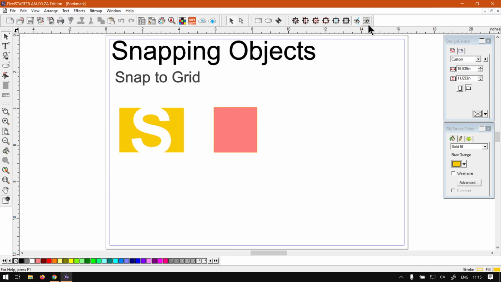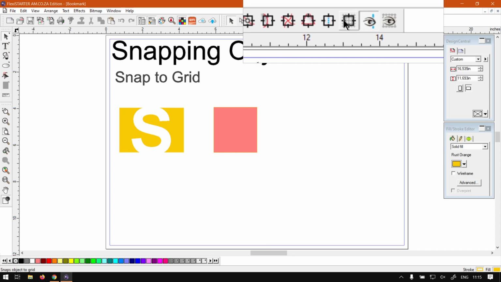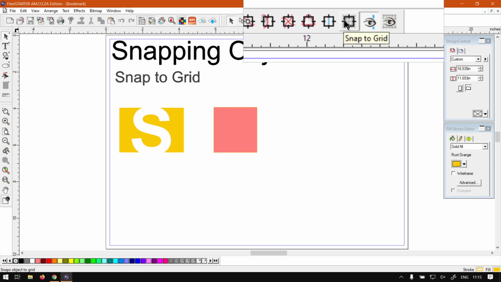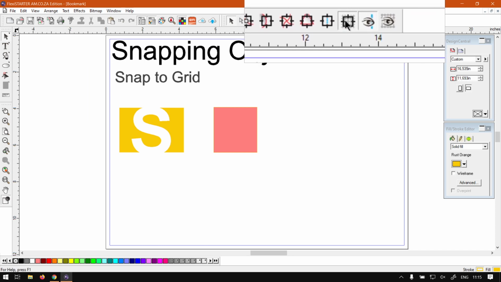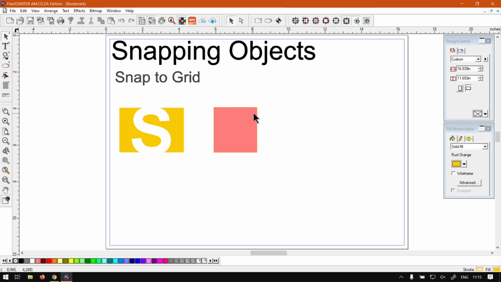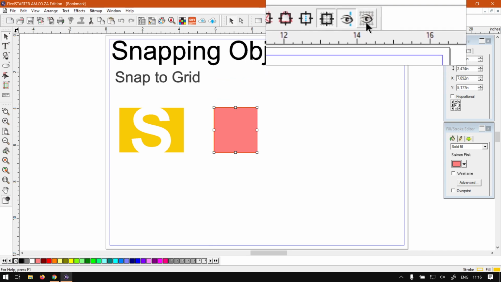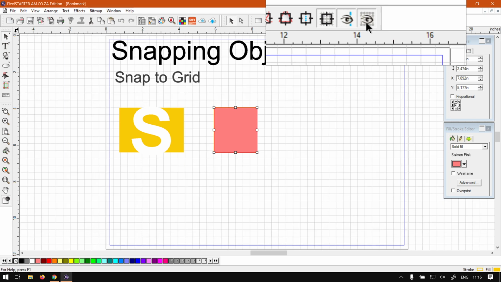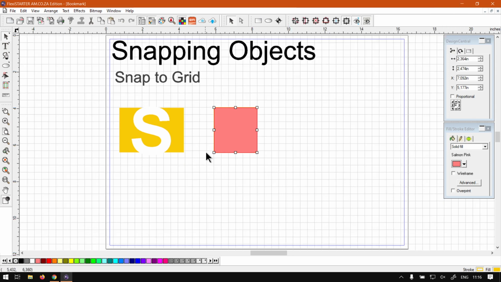So now let's first navigate quickly to snap to grid. If you just hover over these icons, it'll tell you the name. So there we've got snap to grid. And unlike snap to guides, even if a grid is hidden and you cannot see it, it still snaps to it, as we can see there. Now if we go on that same toolbar to the far right, we've got show grid. If we click that, we can see our grid size.